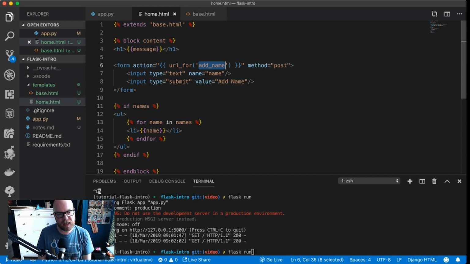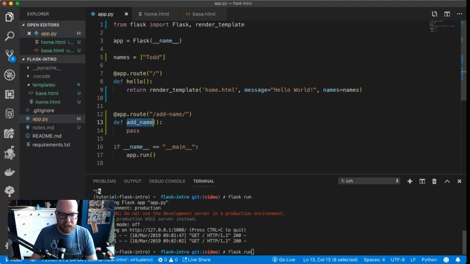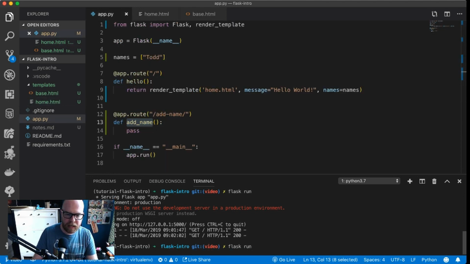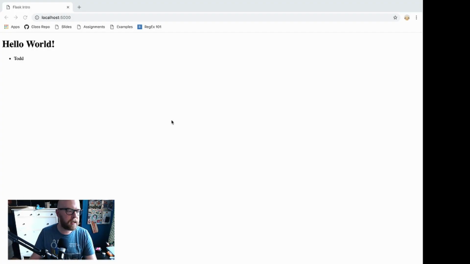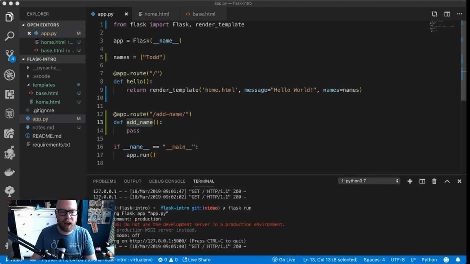It makes maintenance significantly easier as your application grows in complexity. All right, so let's restart that and just see what that form looks like. So I'm going to refresh, and we just have a simple form. Now, that function doesn't do anything, so let's look at how we can add some functionality here.